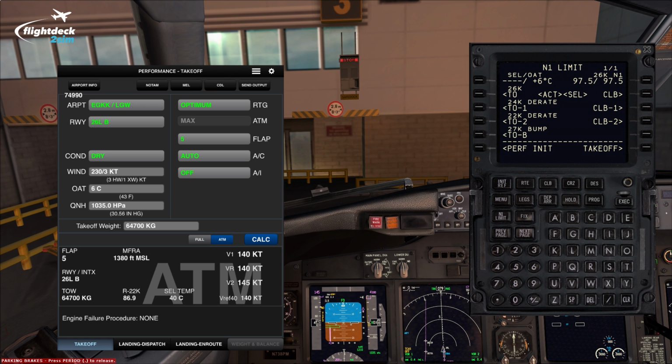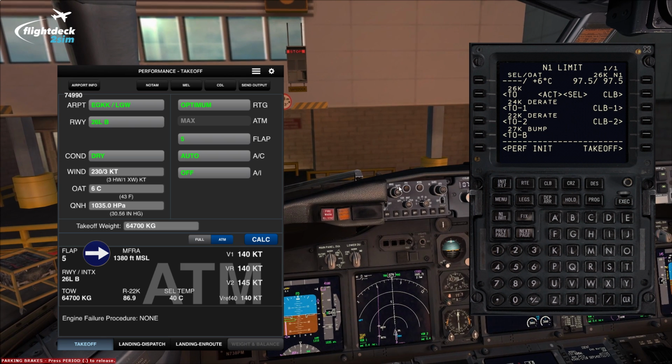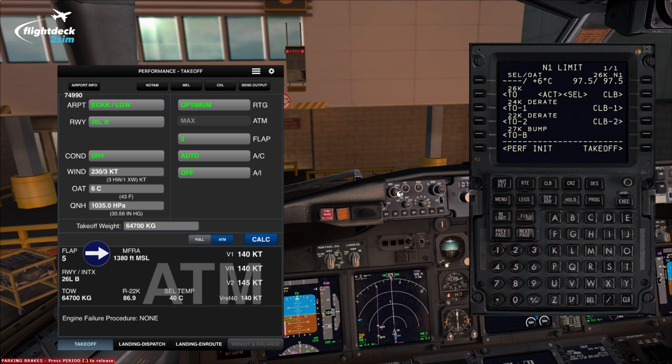And that allows us today, you can see here, the updated MFRA of 1380. So MFRA could be based on several reasons. If it usually changes, that means what we have is an obstacle in the departure, and this means that we have to climb a little bit higher before we accelerate in the event of an engine failure. And you can see here with assumed temperature of 22K, 40 degrees, we have 86.9%. So we put in 40 as our assumed temperature.